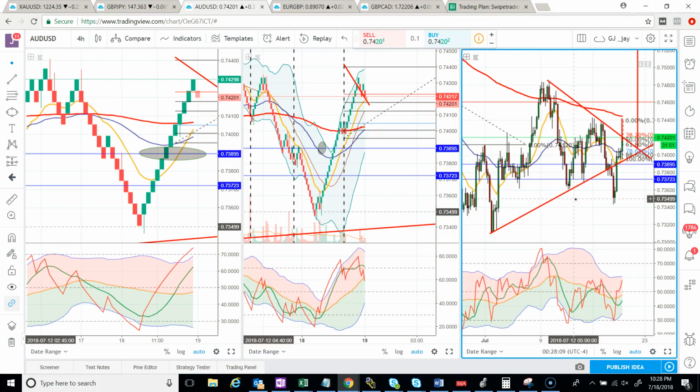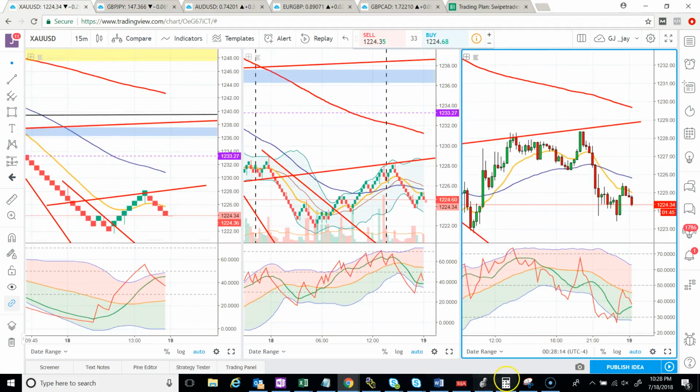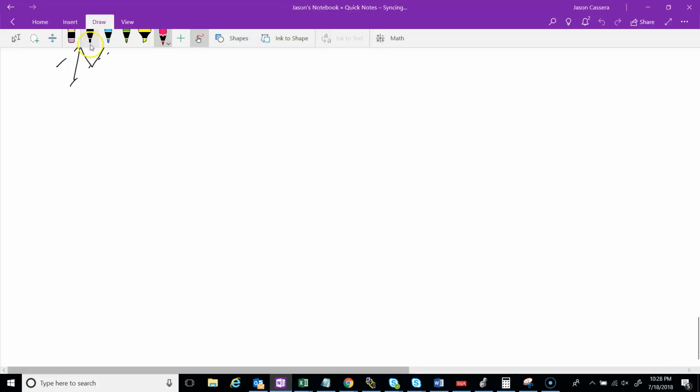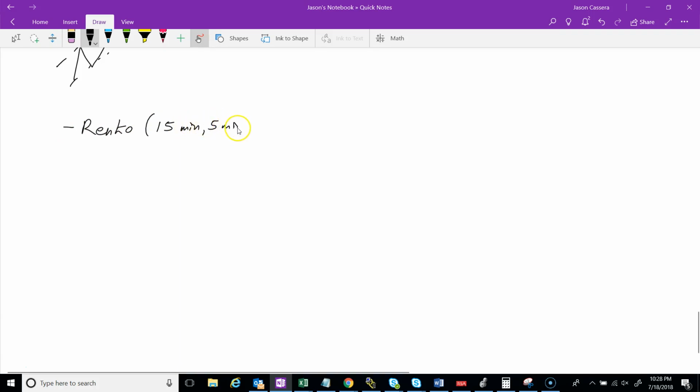So this is a basic overview of what my trade setups look like. I'm actually writing it down for you guys over here, what it is that I use. So if you have some sort of notepad with you, maybe you want to take notes, although I'm going to go over this later. One thing that I use that's extremely important is Renko, right? I use a 15-minute and the 5-minute, and then I use the candlestick, and I use that on the 15-minute. This is all for entries, right?